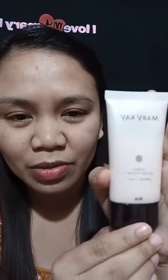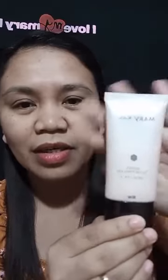So, ito na po siya ngayon, itong Honey Glow Finisher. It has SPF 35 with UV rays protection against the heat of the sun, we also need this one. So, ito po yung raw na face ko - wala pa po akong nilalagay sa face ko. Let us see kung ano po yung magiging difference niya once we apply the Honey Glow Finisher and the liquid foundation.